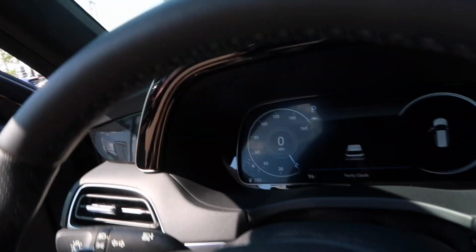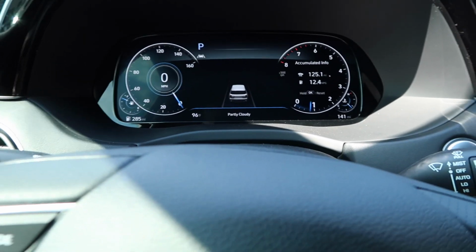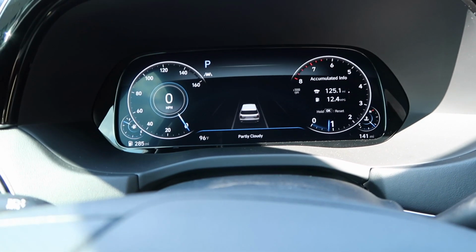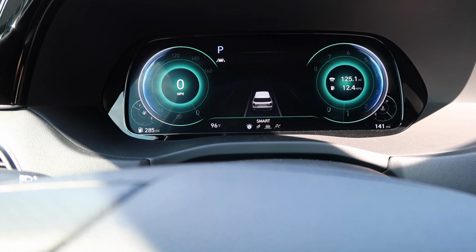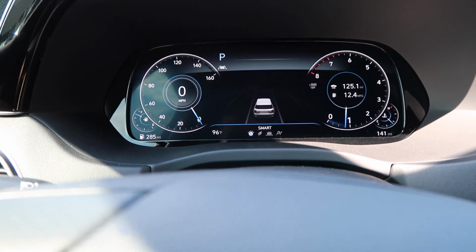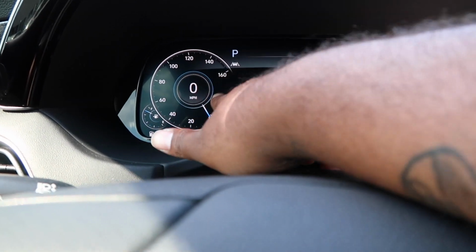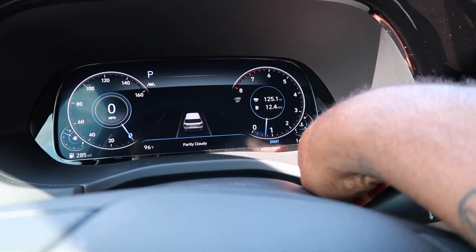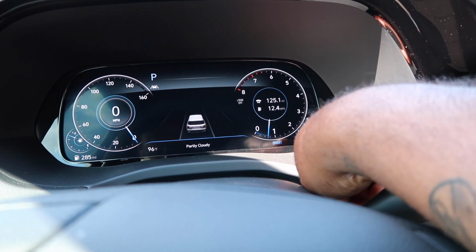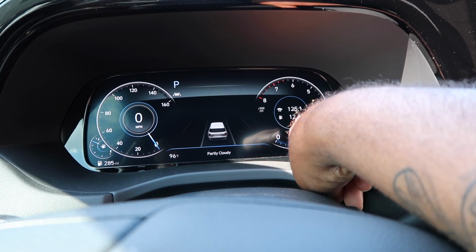So on the inside, you have a display where you can see your car, and it also tells you that it is partly cloudy outside. It tells you that your gas, whoa, I don't know what I just pushed, but that was pretty awesome. So it shows you how much till empty. It has your speedometer right here. It shows your car partly cloudy, like I said before. This car has 141 miles on it, so your miles are right there. And MPG for your gas.